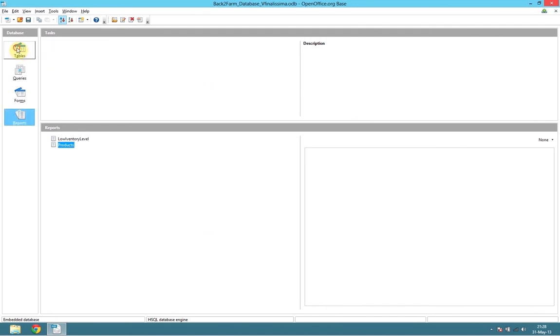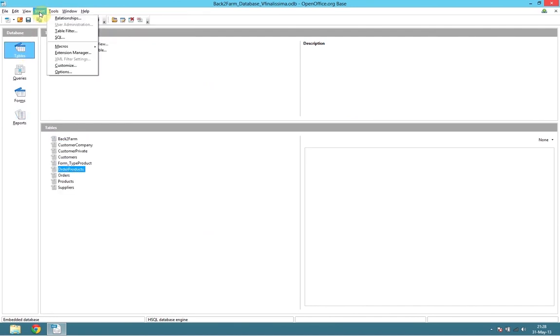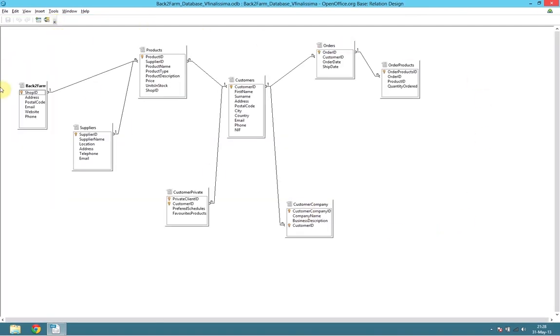There is also another report for products, and we can go to show last our relations, the relations that are available. So each table that we created, and the relations that have been established between each one.